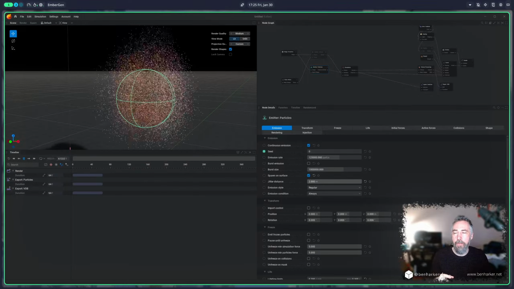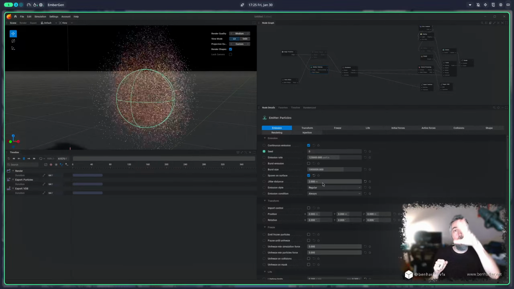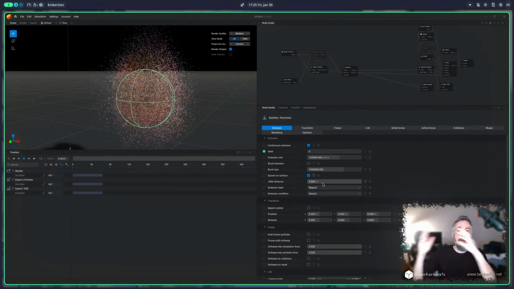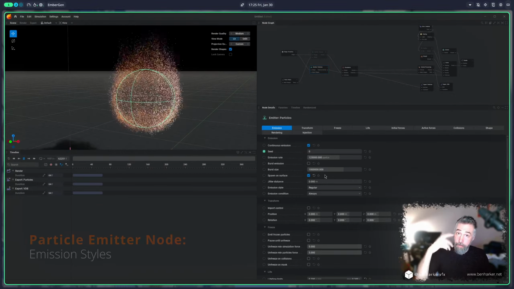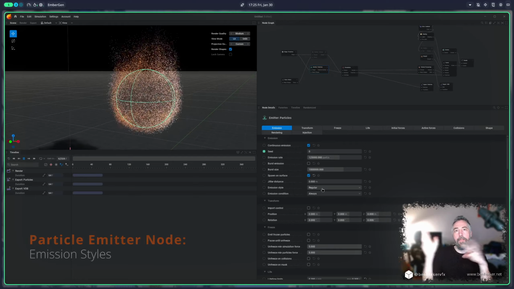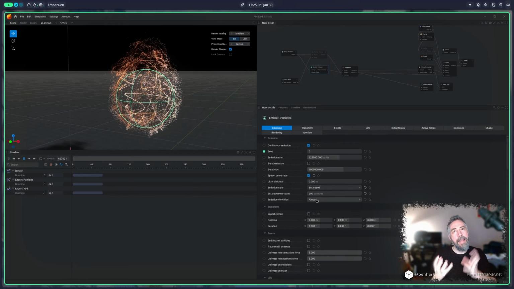And that can be really useful because you're not just birthing particles. Every one of these particles is dropping fuel and heat into the scene. And if they're this far apart, then they're going to affect the fire in a different way than this would. So that's always a good one to play around with. Likewise, the emission styles are currently regular. It's kind of evenly spreading the birthing of these particles around. But if we change this to entangled, we get these like strands.